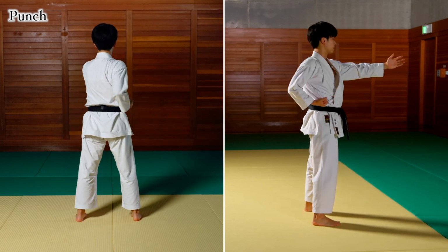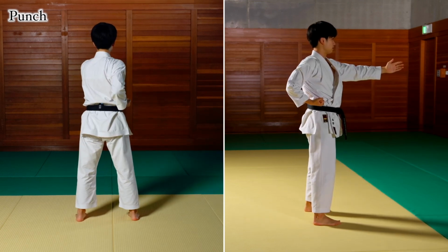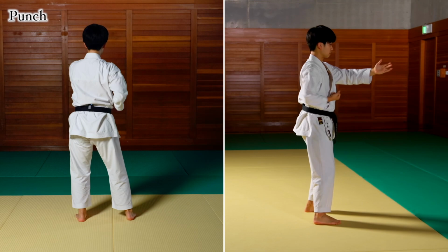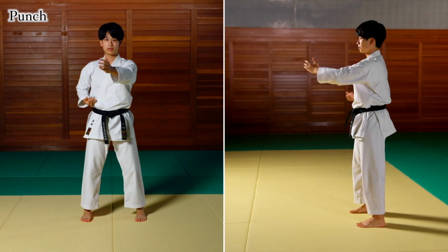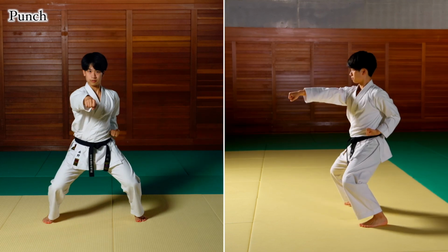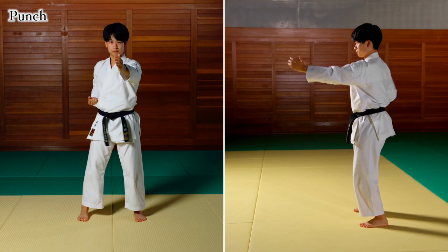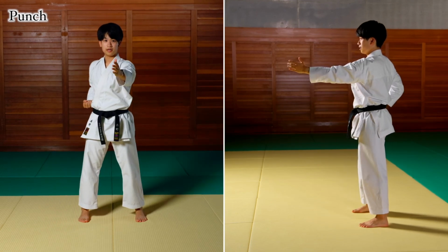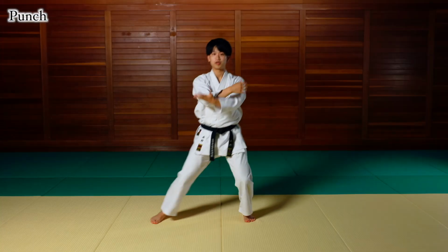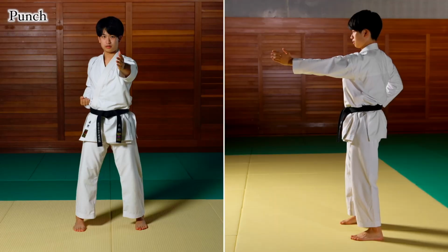Ready? Ichi. Ni. San. Let me face you. Shi. Go. Roku. Nice and simple. Shichi. Move your body nice and big, guys. Nothing small. Nice and big. This is a warm-up. Hachi.